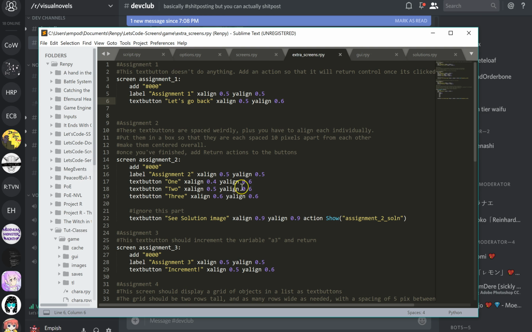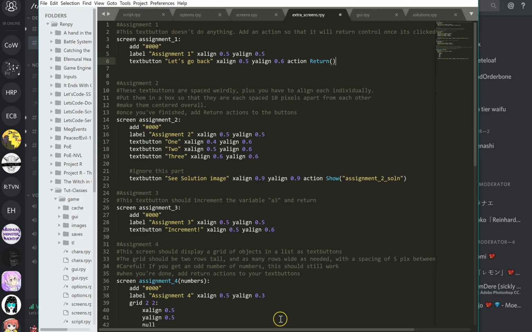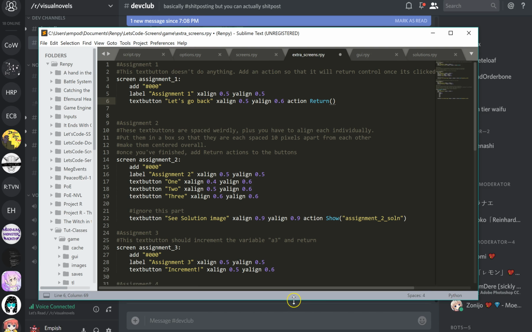Not really, no. Okay, so what you would need to do is add an action to this text button. We were going to say action after the x-align, y-align part. And then our action is simply return, returning control. So Return with a capital R and the braces.